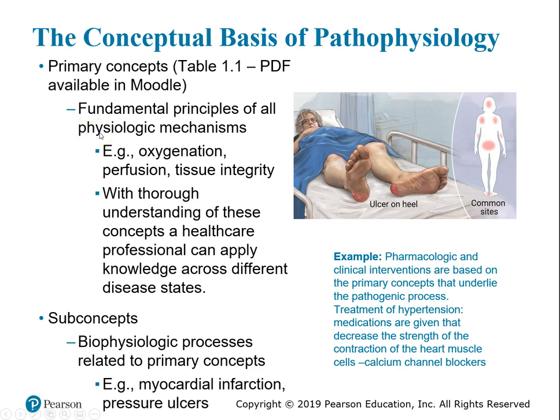And there actually is a table in your textbook. It's table 1.1. It's on page 5 and page 6 that outlines these. On the left-hand side of the table, they call it biophysiologic concepts, right? These primary concepts, and then it relates them to these sub-concepts down here, and then also gives you examples of conditions that are related to these concepts, okay? So again, it's just a nice way of organizing and also seeing how you essentially have different organ systems that are affected by certain diseases.